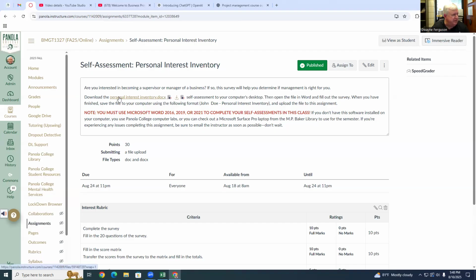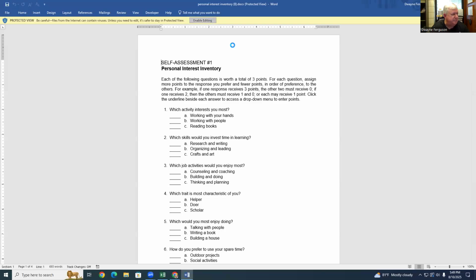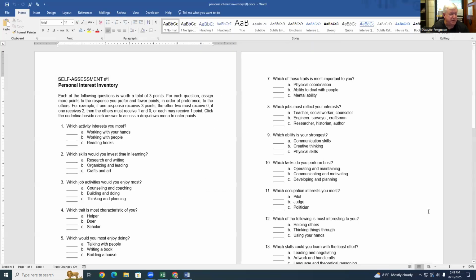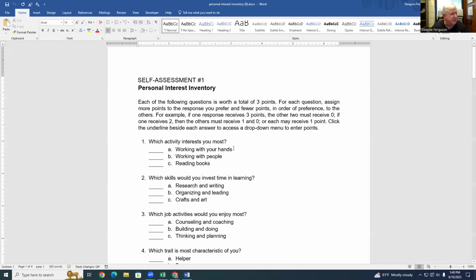So the very first thing is download the personal interest inventory. There's a little drop down right here, and you can click it, open it up. By the way, you have to have a computer with Word on it. The machines, the Surface Pros I was talking about, they all come with Word already installed. But anyway, there's a little personal interest inventory, and each one of these gives you instructions, but it says which activity interests you most.